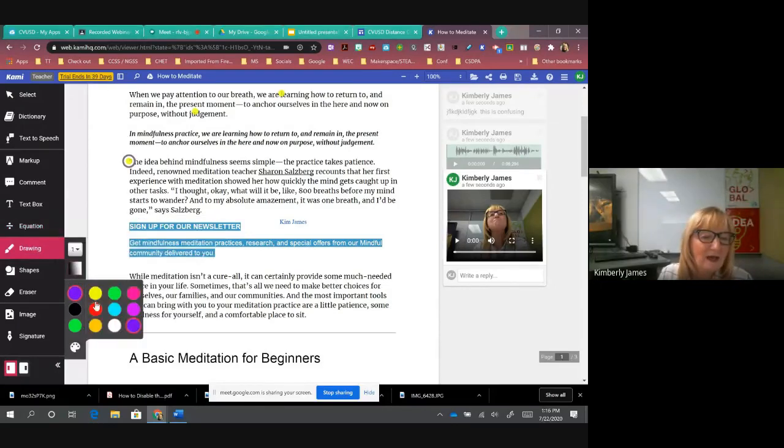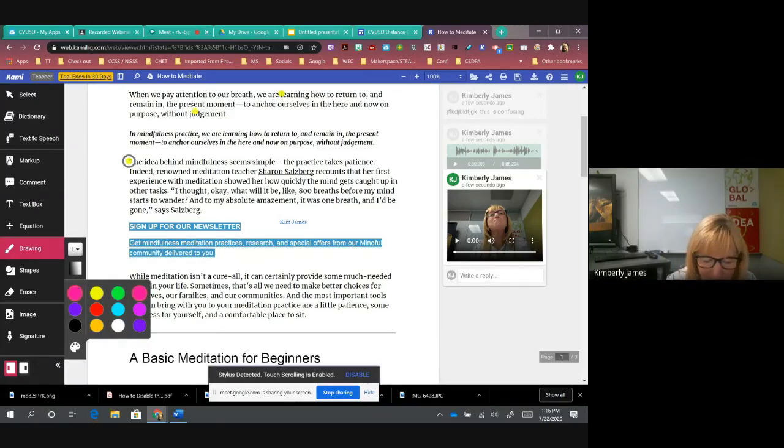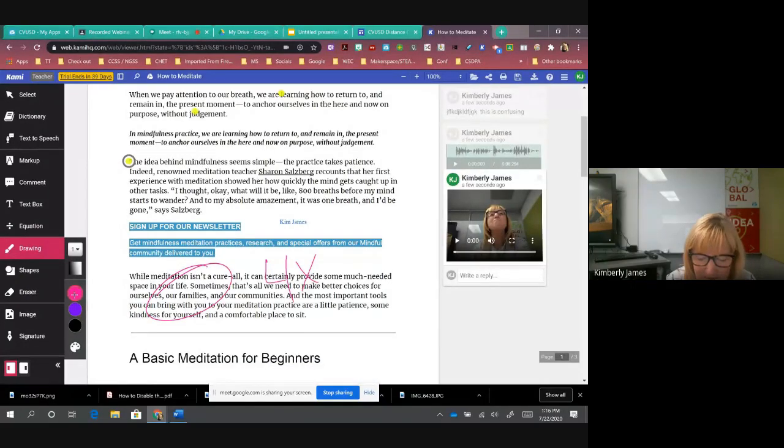And then drawing. Our youngest kids are frequently being given assignments in which they simply need to write on their paper. And so I am going to choose a bright pink, and I am going to circle something here, and I'm going to say, 4 times 7 equals. I could be on any kind of sheet of paper, any kind of worksheet. I just happen to be on an article about meditation, but I could be on a bunch of things. And we will talk about how you get these papers or sheets in front of your students.